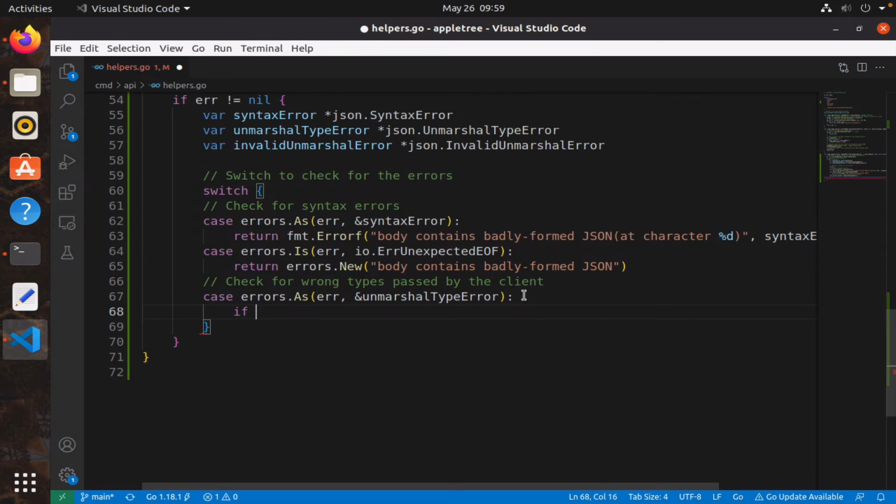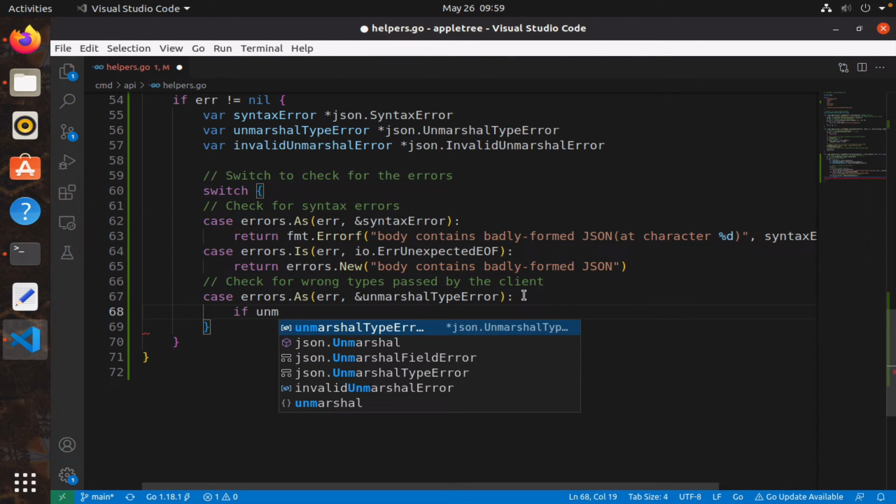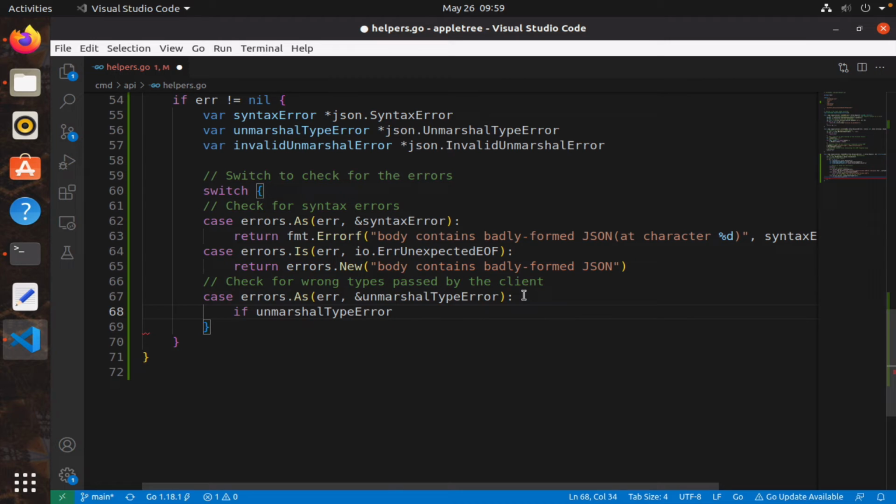So let's check for that. So I'm going to say if unmarshalled type error.Field is not empty. Okay, so there is something there that the user sent.